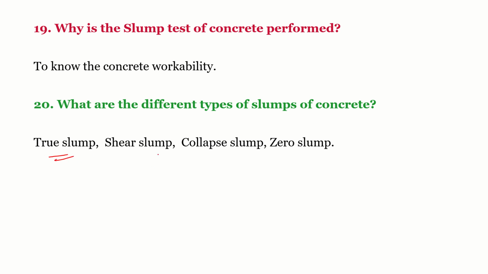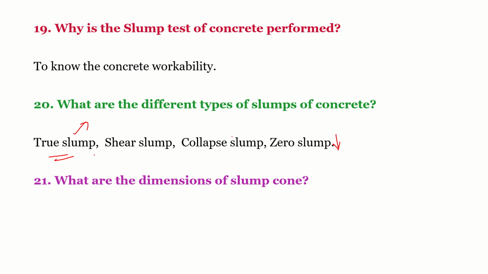Once we do the concrete slump test, we can expect the following shapes of slump. True slump is the one where your concrete will just subside very slightly and maintain the shape, which is the most desirable workability for any concrete construction. We can also observe something called shear slump. Shear slump means one half of the cone will slide down and it looks like an inclined plane. In collapse slump, the fresh concrete completely collapses once you lift the cone. Zero slump is the one where the concrete maintains the shape of the cone, meaning there is no fall of concrete after lifting the cone. So when it is a zero slump, we say the workability is very low. When it is collapse, very high workability. Shear slump, high workability. True slump is a good to medium workability.